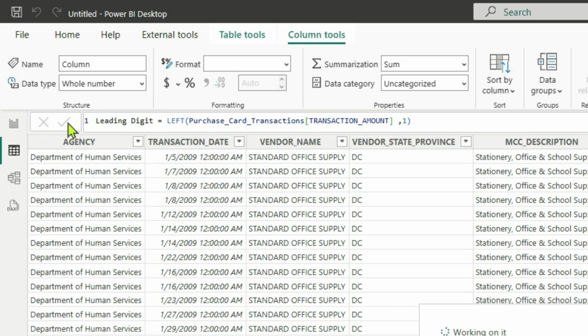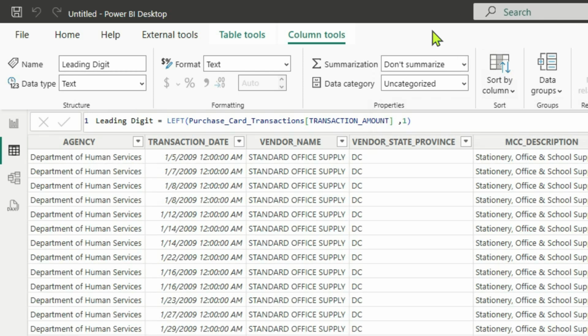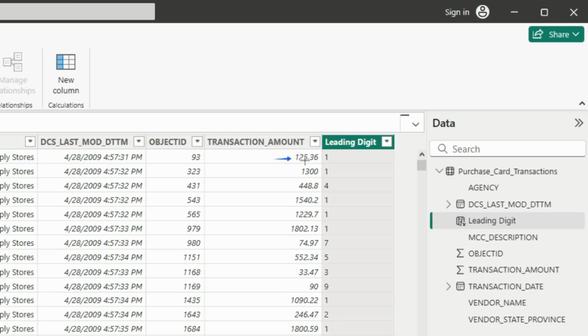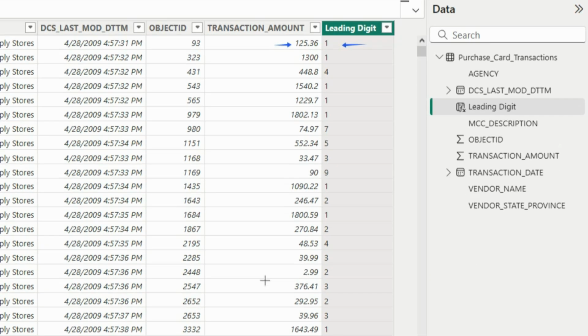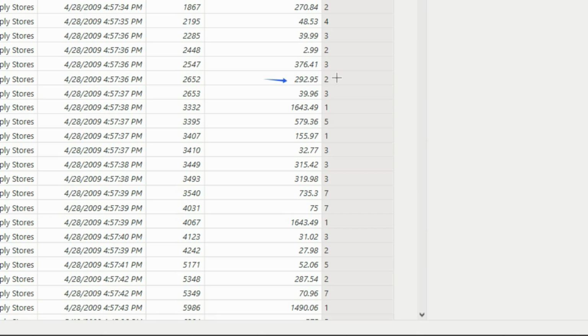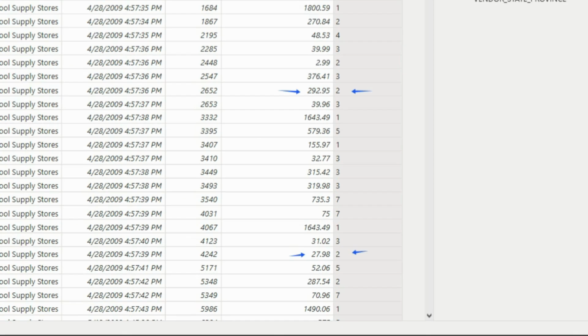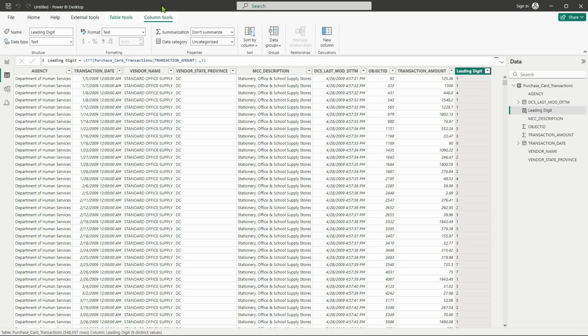And once we commit to it, you have your column appearing on the right. And in case you want, you can change the type of this column too. This is a text column, obviously, right? If you want to verify the values randomly, go to those rows and look at the data, transaction amount value, and also the extracted value. So I think we are good to go.